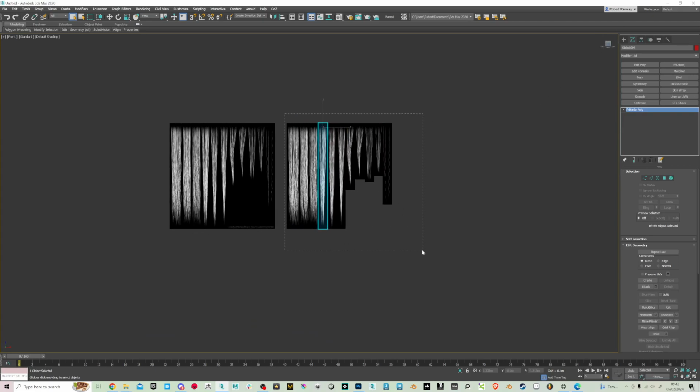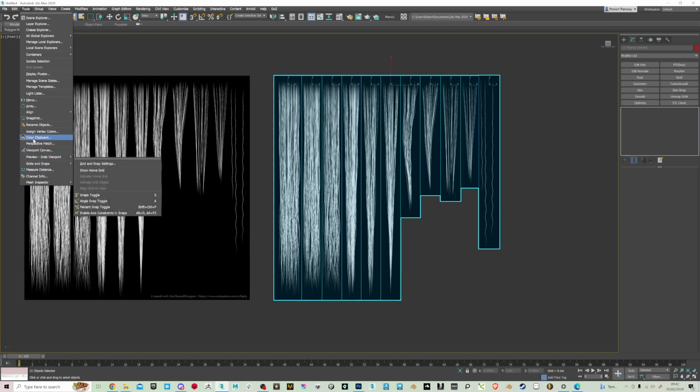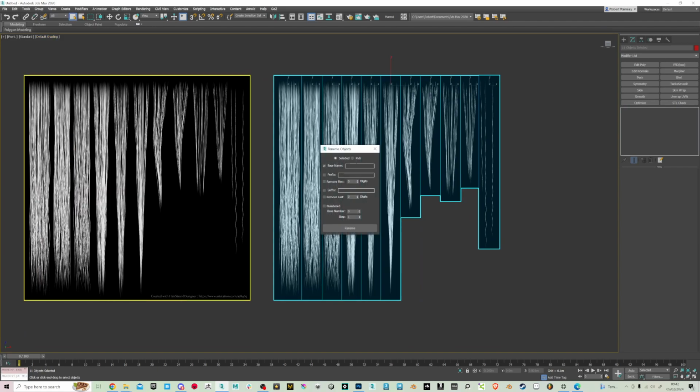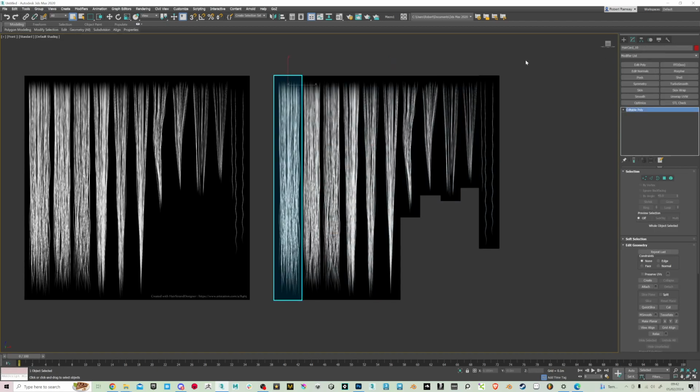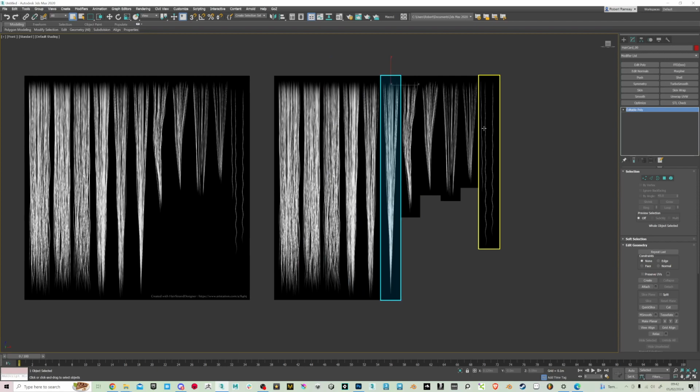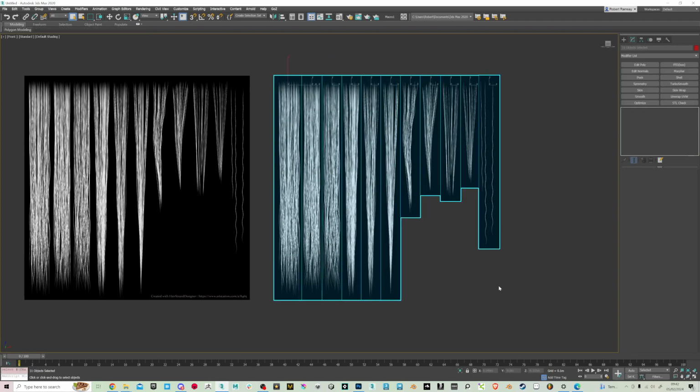Right, then you want to rename everything, so I'll just go to tools, rename objects, and call it hair card underscore, and then just do a number. Right, and I now have hair card 10, 1, 2, 3, not exactly the order that I wanted, but whatever.